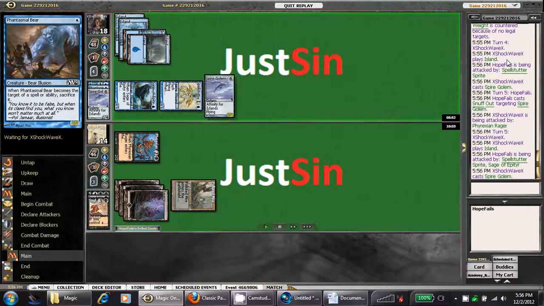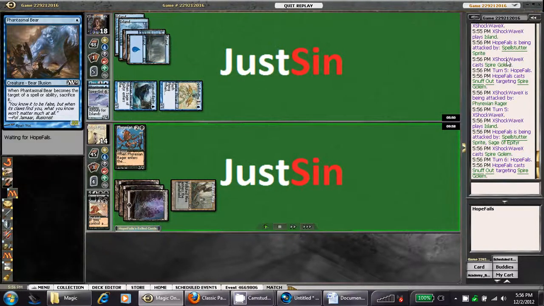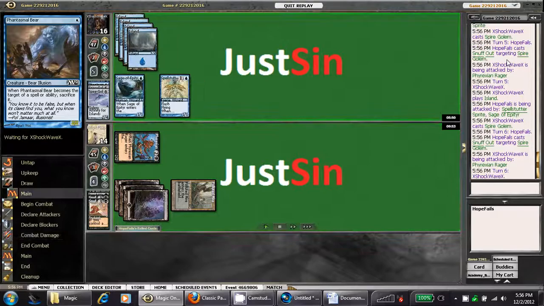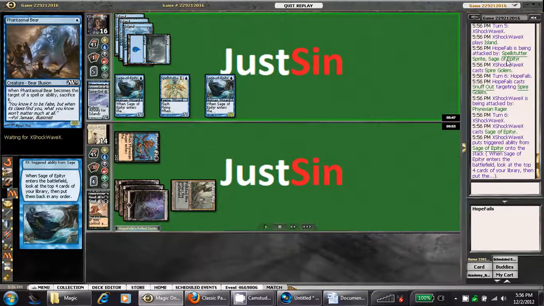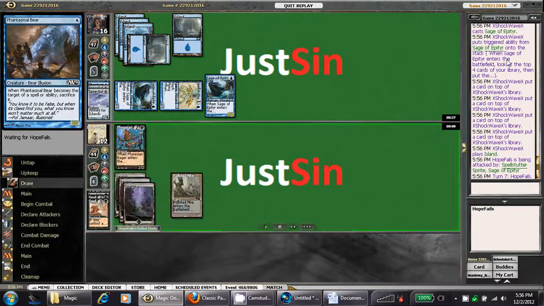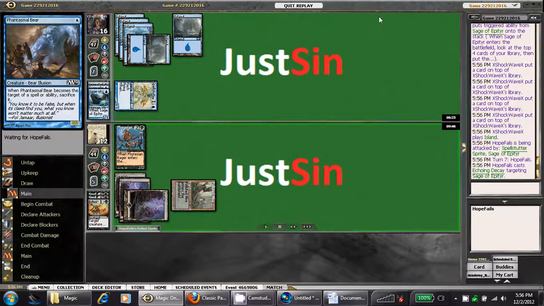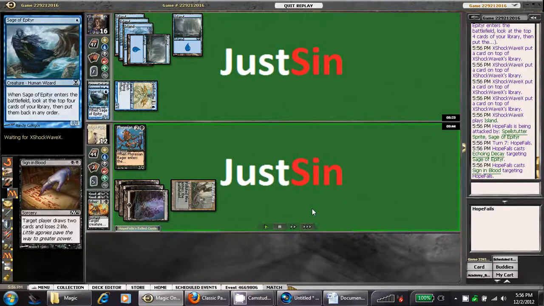Continuing to swing, still at an advantage here with the second Spire Golem coming down. However, it is going to meet a second Snuff Out. Definitely unfortunate. Hope Fails is going to keep it pretty close because he's tapping out, and X Shockwave X is going to take the same chance to tap out all his 1/1s. He's 4 life ahead, however, he is without cards in hand, and that is not a position you want to be in with Delver Blue.